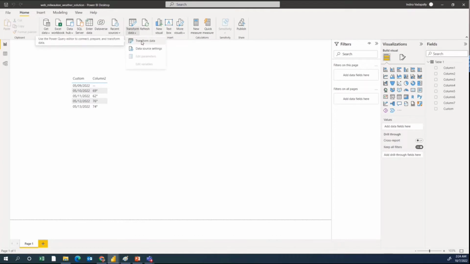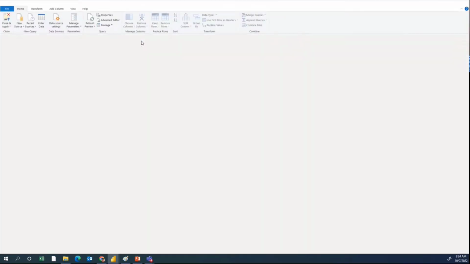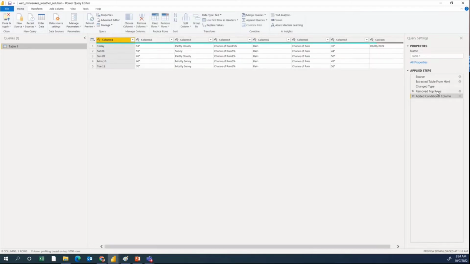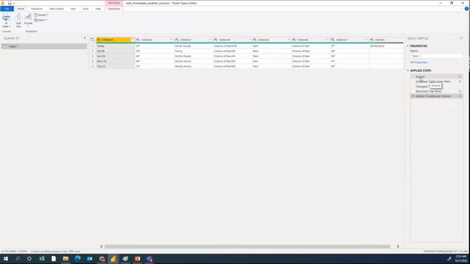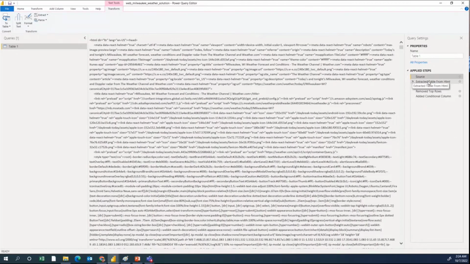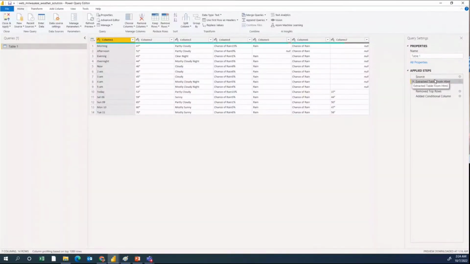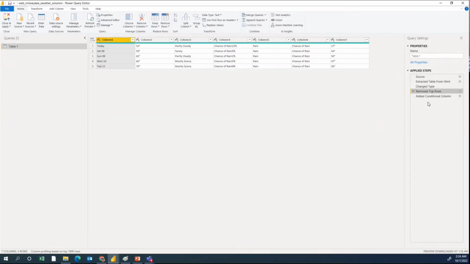So I again go into the transform data and I did some extensions. This is a JSON file and it got extracted into an HTML and I changed some of the types here and I removed the top rows and added a conditional column.